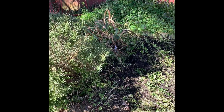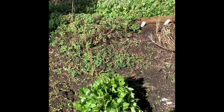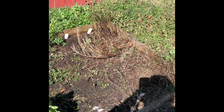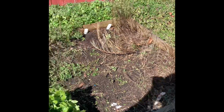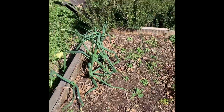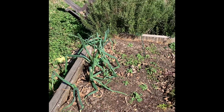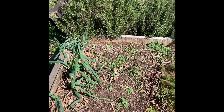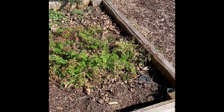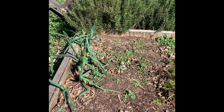So this is where I'm at about 5 minutes after starting. Right now I'm going to finish by cutting down some of these herbs and finishing hand pulling out these weeds right here. So I finished with the first bed, the one that I put most of my herbs in, and now I'm about to start on this one. This one only has a few weeds in it. I'm gonna pull these out by hand, so that shouldn't take very long. The other one only took me about 20 minutes.